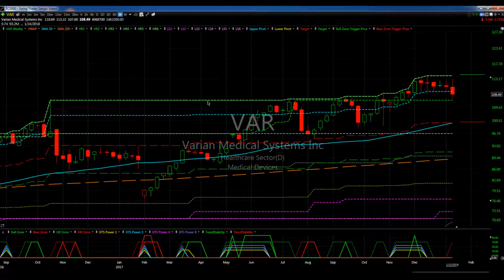So that resistance was intact, sold off for 3 weeks. Here was an old high, had been established in the same manner, back in the history, came back to the high, based for 2 weeks, held there, old resistance, new support. It held it, went back up for 4 weeks, right back to resistance again, spent 3 weeks there, gave way again, and now it's done all this dancing here for weeks and weeks. Finally pushed through, made some higher highs. So now this gap down today, the low of this weekly candle, which was today, was 107. I believe that's actually a little bit off because the daily shows 107.